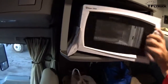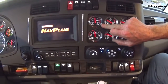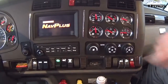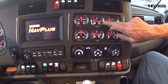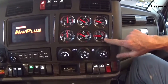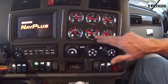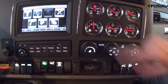I've got my oil temperature gauge right here, which is very critical. You want to make sure what your oil temperature is running at all times. You've got your front drive axle temperature gauge. The suspension gauge will tell how much load you have on your trailer. This is an air filter gauge; you want it running at 0. This is the rear axle drive temperature. And of course my fuel gauge.